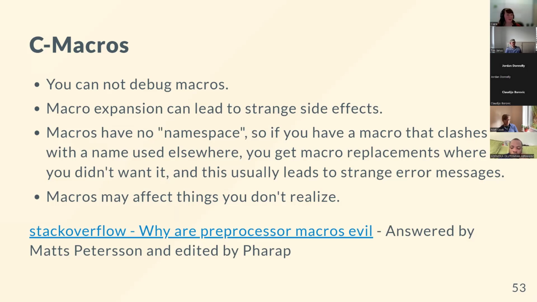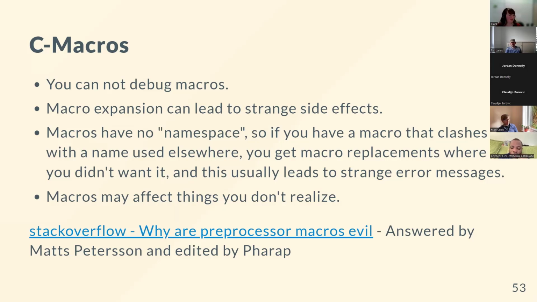Second one is macro expansion can lead to strange side effects. The hygienicness, I think, helps, but with proc macros, you don't have all of those same hygienic guarantees. So choosing to make your macros hygienic is really recommended. If you don't make them hygienic, then you could have strange side effects and you wouldn't necessarily notice them. Also, having access to $crate makes them a little bit less liable to strange side effects, and so does fully namespacing all of your types.